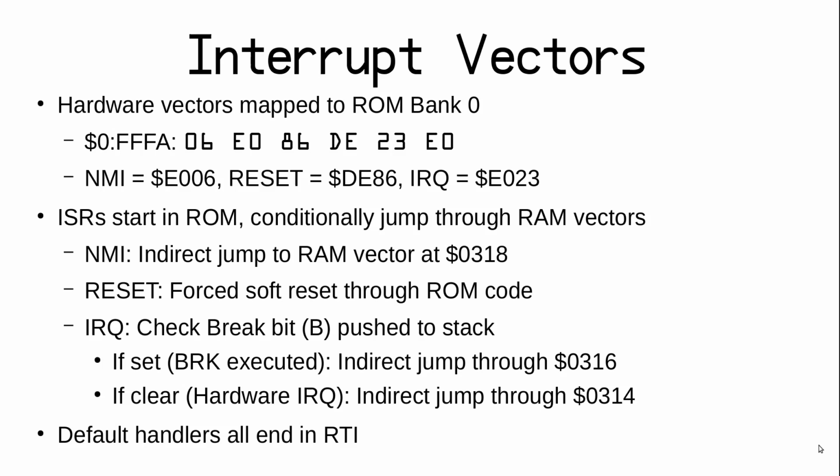Because of this, it is highly recommended to save the original RAM vector value if you plan on replacing it, so you can just call it after doing your own custom break or IRQ handling. Otherwise, you will need to pull those register values back off the stack yourself and do an RTI in your custom handler to prevent your program from failing due to stack corruption. We'll see how to do the more common former approach later in this lesson.